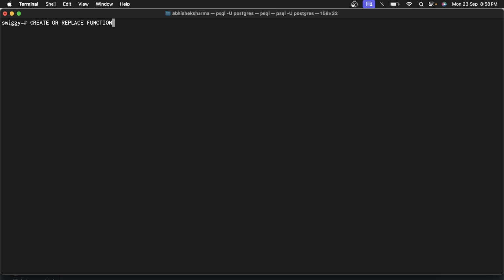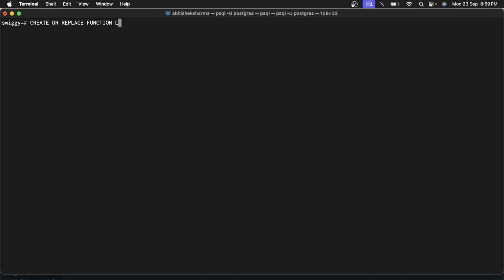And then what do I need to create? Function. If I remove the replace, I can directly say create function and the function name, just like create table name, create view name, create sequence name. I have used or replace as well, because in most cases if you see legacy code, you will find it this way. If some method was there, it will replace the implementation of that method.